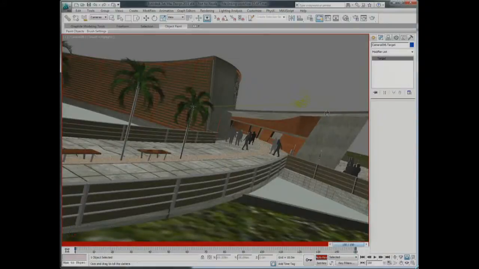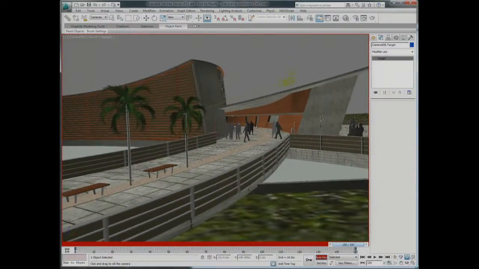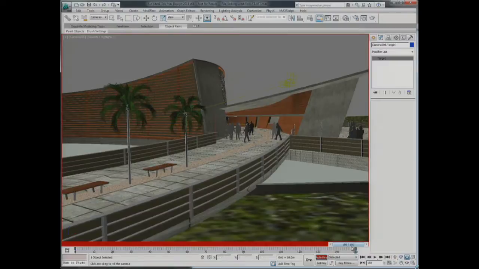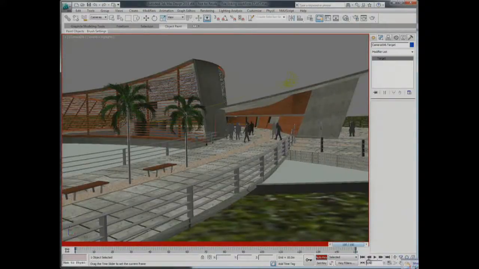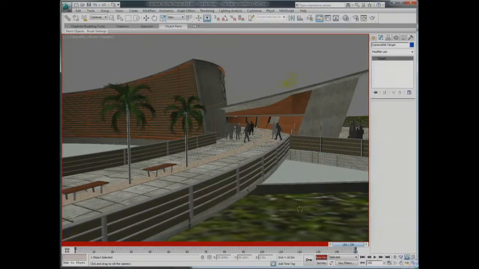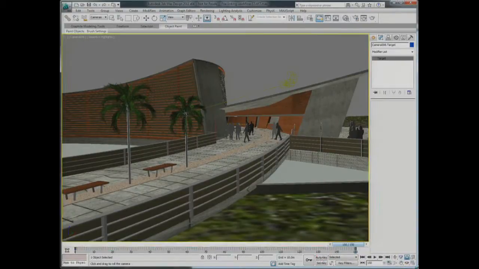So here I'm adding a tilt to be a little bit more creative with my camera animation, and maybe add some flow. And now I have my full camera animation done. So once I'm done with the animation, don't forget to unpress the auto key. So it's going to stop the recording action.